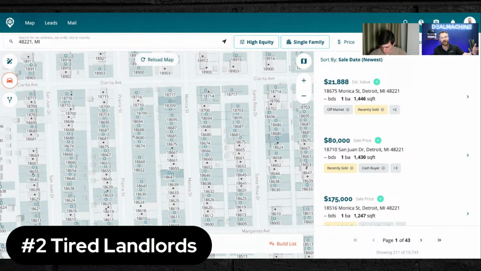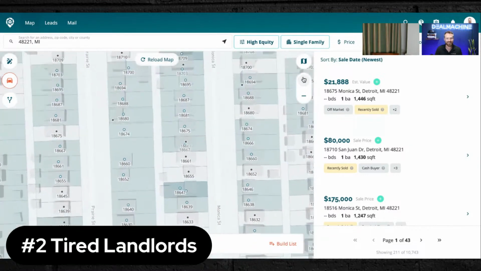But if it does have one, you can come in here and tag that property and say, hey, make it higher priority. That way, if I've got this big Driving for Dollars list that I just built, where do I start reaching out? Where do I start marketing to? You can go and filter by your high priority tag and start there. So, I'd say kind of pro tip on the D4D side.